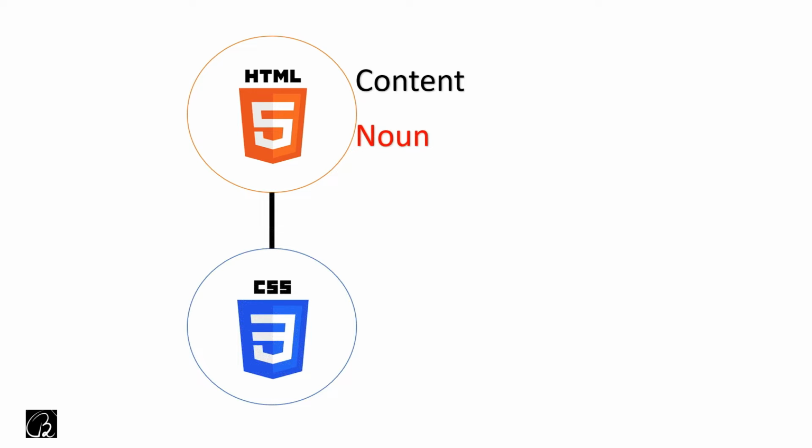HTML is nothing but the content of a web page, like the structure of a web page: image, header, footer, body, a form, a button. These are all content. Just to show an analogy, I am considering it as a noun. Using CSS, you can style your web page. It's about the presentation, how you are going to present it to the user: what would be the position, color, shape, size, border, margin, etc. Again, for an analogy, I am considering it as an adjective.